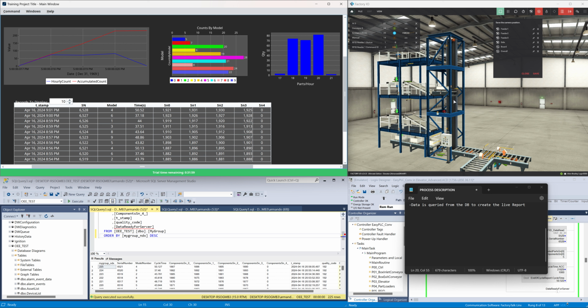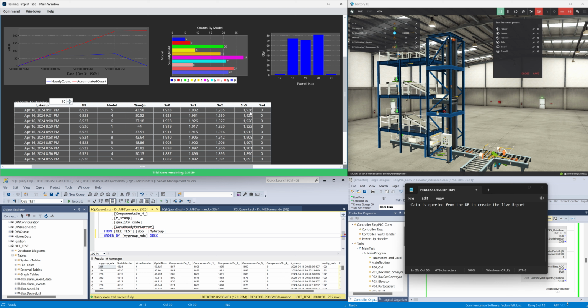As soon as this one finishes, it should take the next serial number. For some reason, the simulator just gives me the serial numbers in order, so it looks like a counter, but it's actually a serial number that we're reading from the RFID. Okay, so the part went out, and this gets updated here.